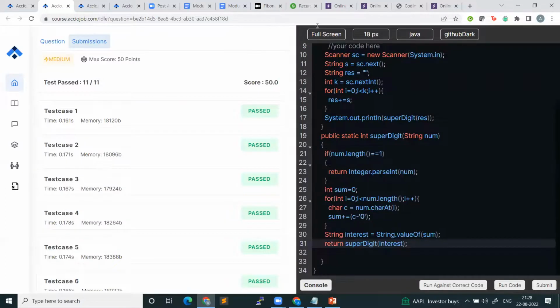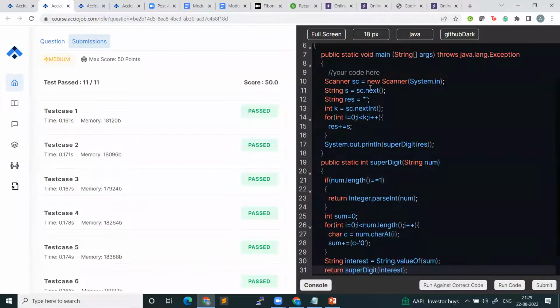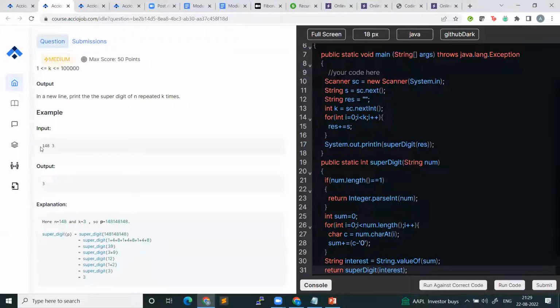So now let us try to, I'll just explain it once again briefly what we have done, and then you can just ask your questions if you have any, right? So first of all, what have I done? I have first of all taken this string as input. Okay, I've taken the string S as input, right? And then I've taken this integer K as input. Now I know that the string that I want to formulate is 148 3 times, one after the other. 148, 148, 148.